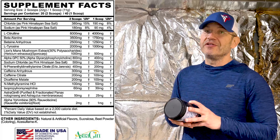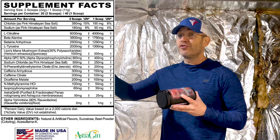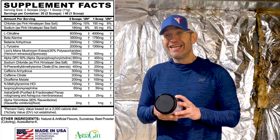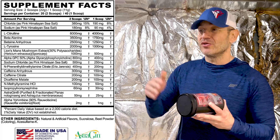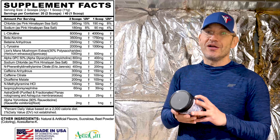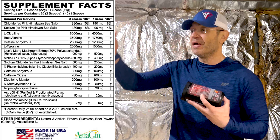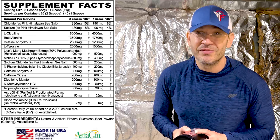Let's get into the caffeine so you know what you're getting on two scoops. You have 300 milligrams of caffeine anhydrous — 40-minute half-life, going to hit you relatively fast and last for a good period. Then caffeine citrate at 200 milligrams, which delivers about 150 effective milligrams of caffeine — so we're already at 450 milligrams. Caffeine citrate is going to hit you very fast, like 10 minutes. Then dicaffeine malate at another 200 milligrams, that's another 150 effective — altogether 600 milligrams of caffeine in three forms.